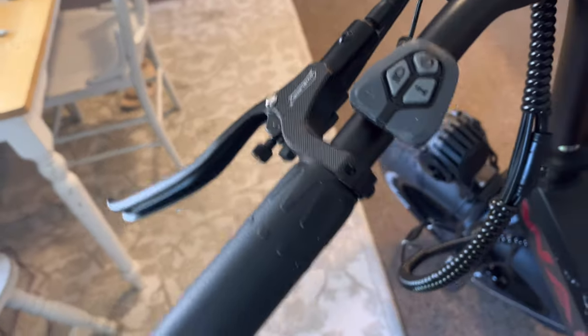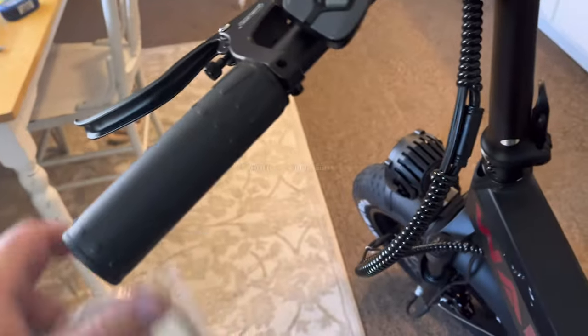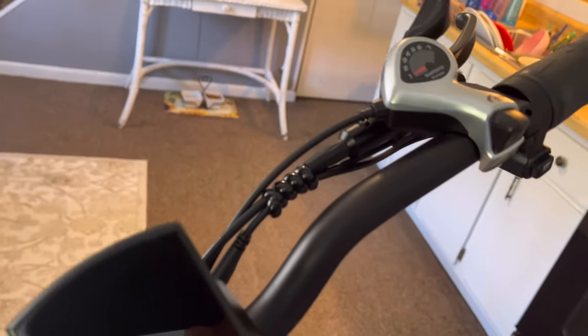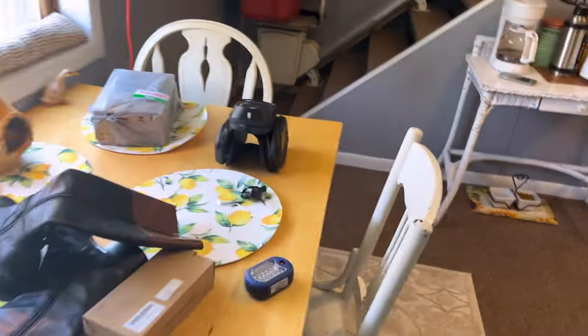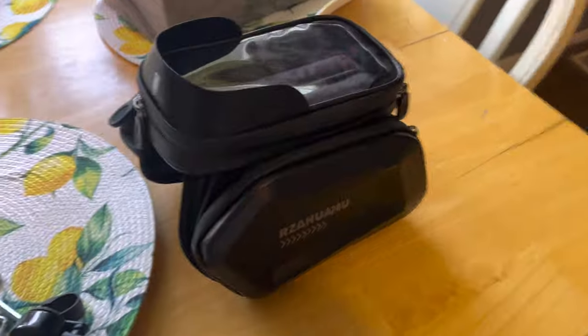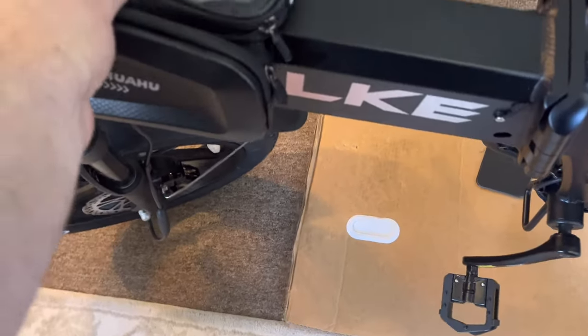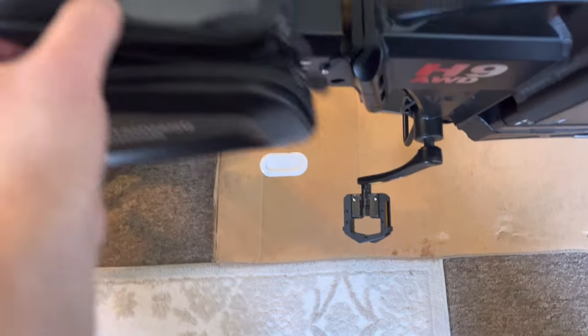This one's going to go right here, I hope. Hope this has a cap. I can put it in here. Find out. If not, then I'm going to have to get a different style and hook it on there. I got a phone holder I'm going to put on there, too. I got a little bag here. It's going to sit on here. I'm going to cover up probably my W and my A at least. Yep, it's going to say LKE when I'm done with it. I like it. I like bike ride.